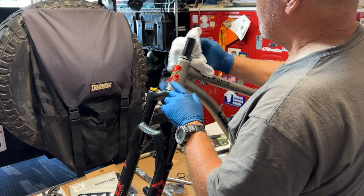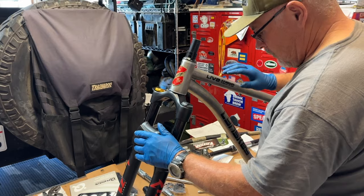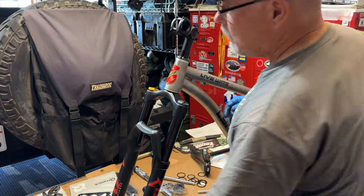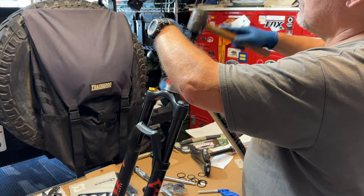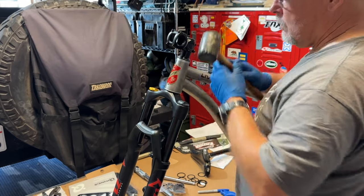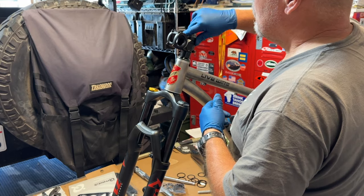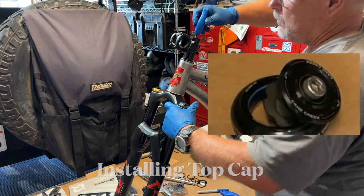After wiping off the extra grease, it's time to add all the spacers, the stem, and the top cap bolt. The bolt on the top cap is actually a preload bolt, which preloads the tension you need on your steerer tube. Had to break out the rubber mallet again to get the stem on. The preload adjusts how much tension there is on the fork while you're turning it.